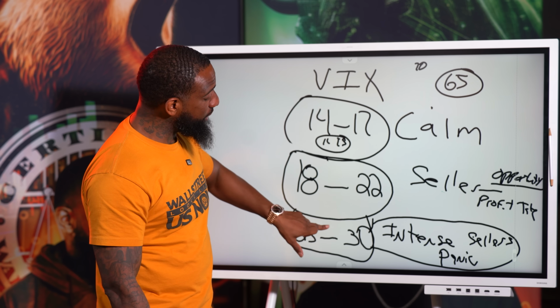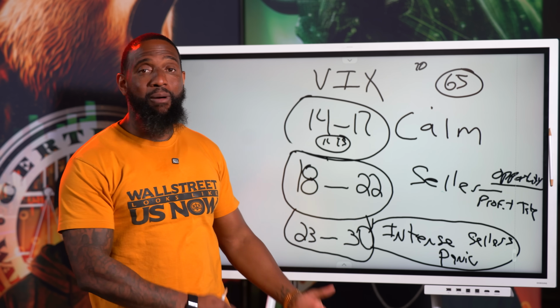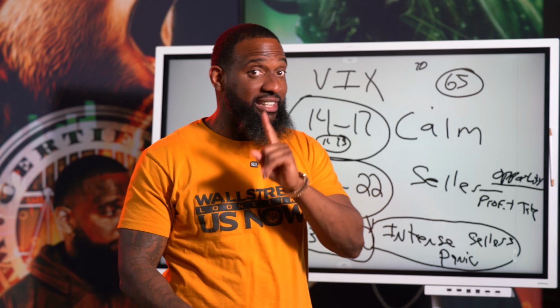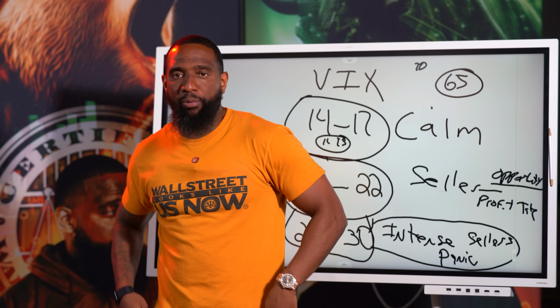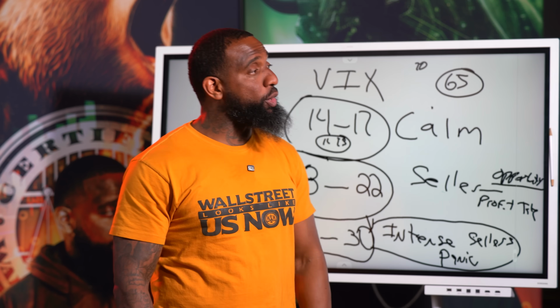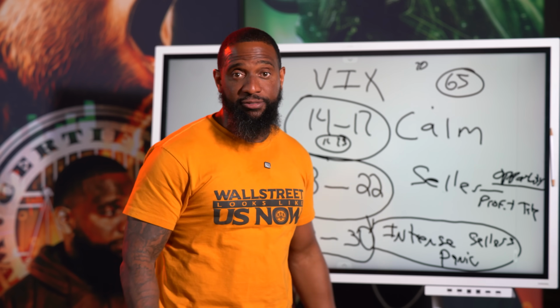But when you hit 23, we're out of profit taking, and now they're just selling. It's the difference. Profit taking is saying, yep, I've run up so much, I'm going to take some profit, put it in my pocket. Sellers is like, yo, I'm getting out of here because the sky is falling, right?